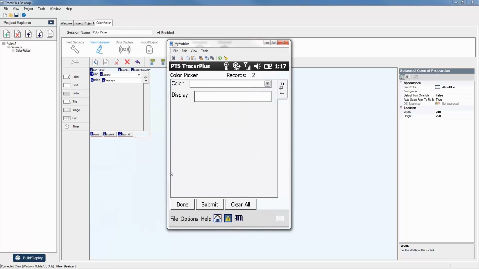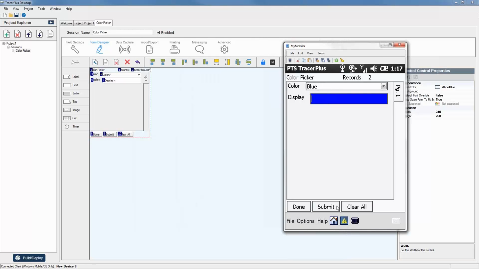It looks like what we have designed in our form designer here. The drop-down has the values for the colors. And you can see based on the user selection here, it changes the color of this form based on our form logic settings there. And if I were to hit submit, it'll save that record that they selected, and it restores the form back to that default state because of that form initialize function. Okay, so that's a very simple setup, but you can see how you can customize the form based on the user entry on the form here.